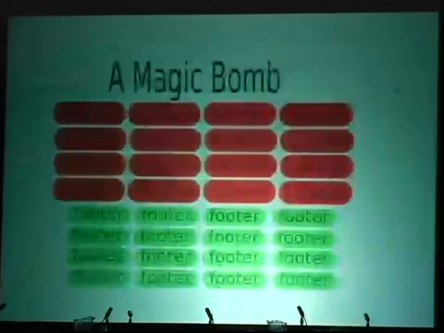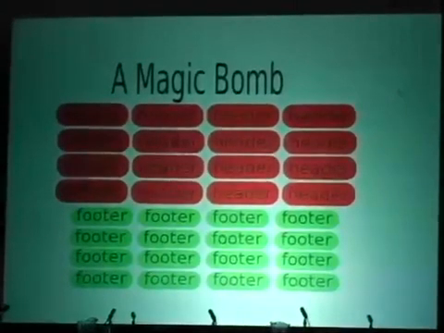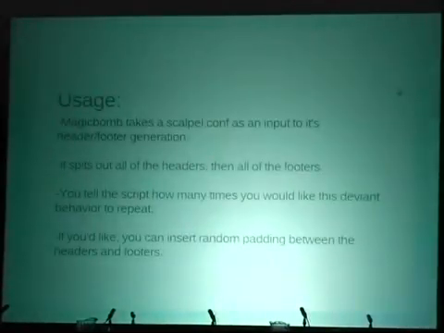So what happens when your file looks like that? It's a file that's only headers and only footers, no actual content. The answer is you get a lot of false positives. And it's actually really bad. It's worse than the archive bomb. So for the tool, you give it an actual scalpel.conf file to tell it what kind of files you want to give headers and footers for. And then you tell it how many times you want it to repeat, and you let it go.